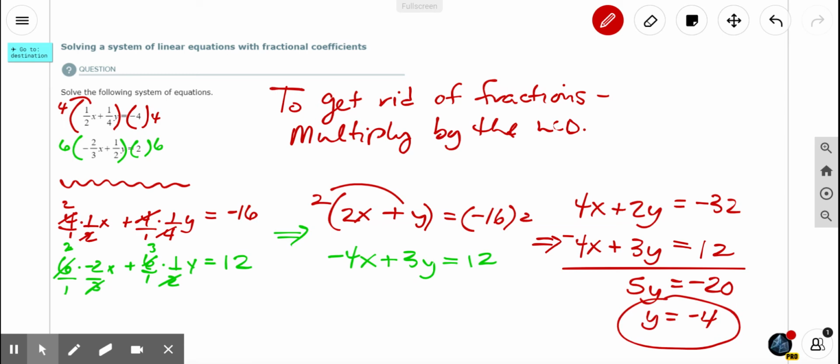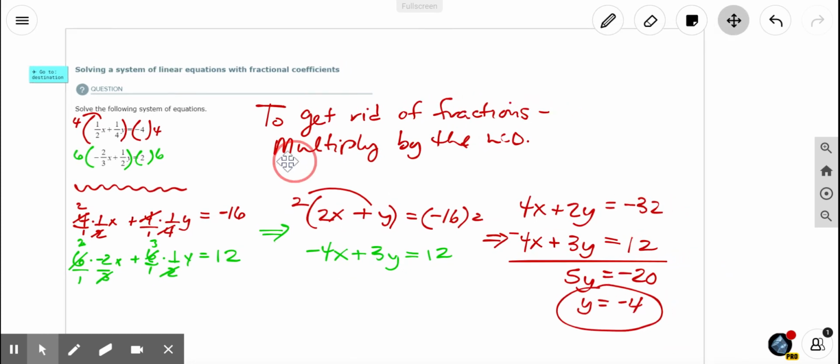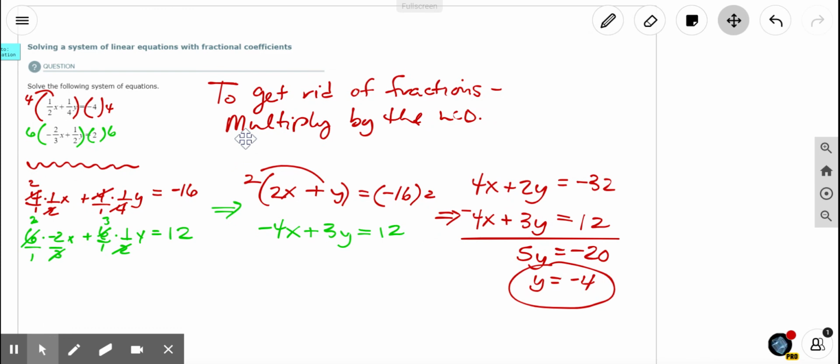Don't be afraid. I'm going to shrink it down so I can do this. Don't be afraid of fractions, you guys. It's going to be okay. Just keep it on the numerator and you're going to be fine. I'm going to pick the first one because it has less negatives, or at least one less negative. So 1/2 times negative 4 over 1 plus 1/4 y equals negative 4. Now we're solving for y.